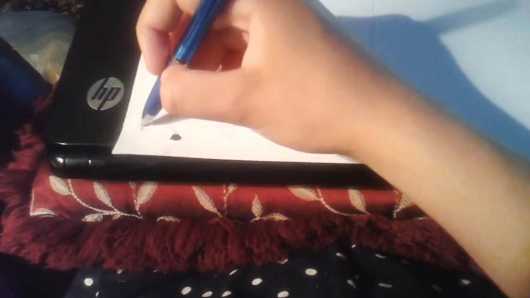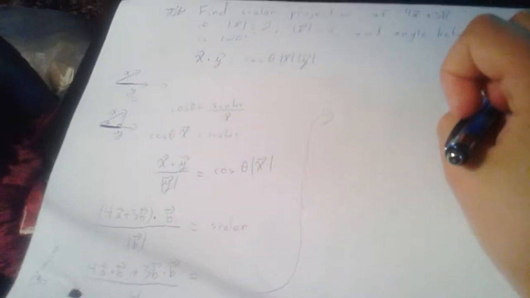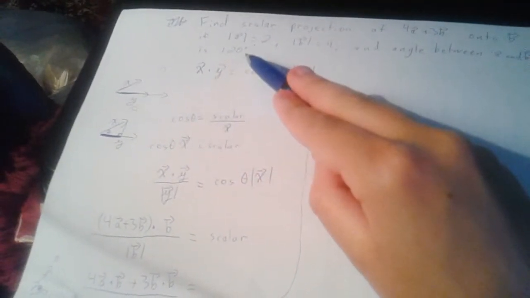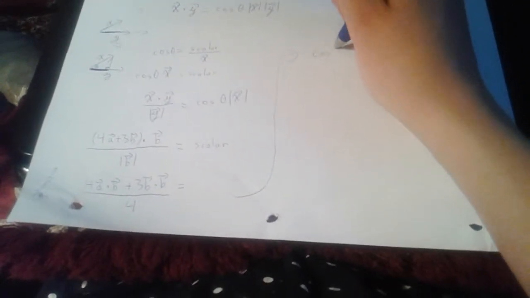Now we know this theta because the question said the angle between a and b is 120 degrees. So we can plug that in: cos 120 degrees. We're following this formula here, because we want to do x dot y, except it's 4a dot b. So times the magnitude of a, which is 2, but there are 4 of them this time, so that's actually times 8. Then times the magnitude of y, in this case b, so times 4.